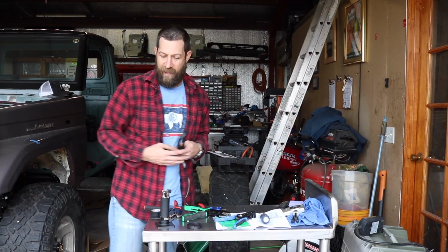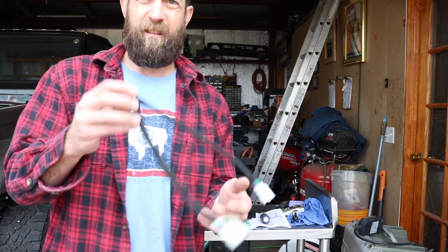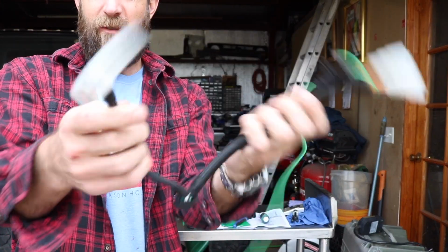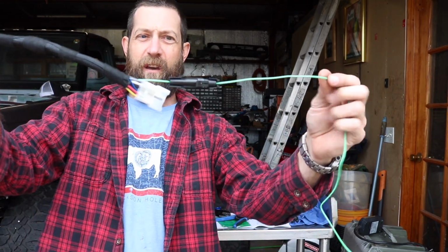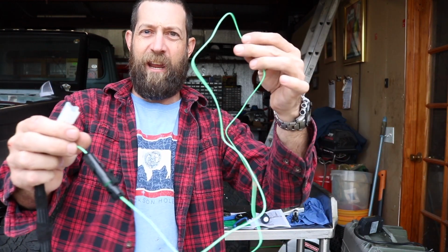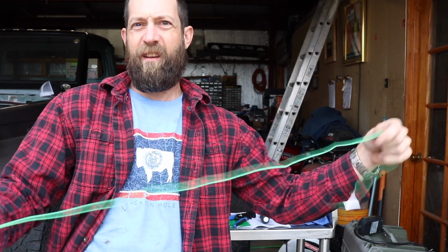All right, so I am done with making it look pretty. Just, you know, now they can rub all they want. It's not going to rub through the wire. I did add the parking brake. I figure if I'm going to do it, let's do it right. Run it at the parking brake.